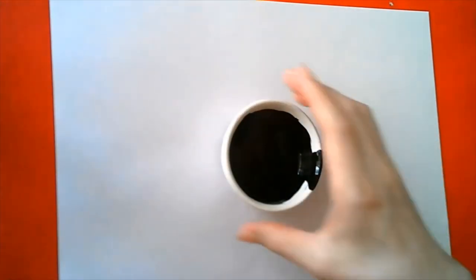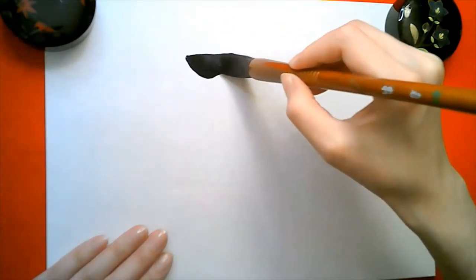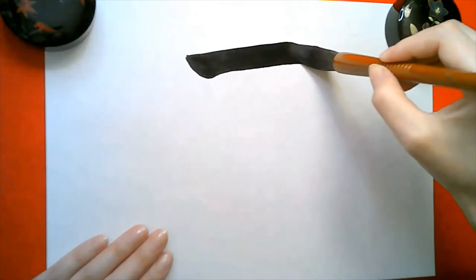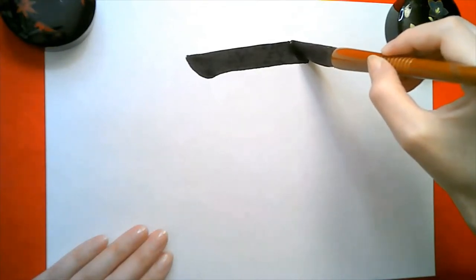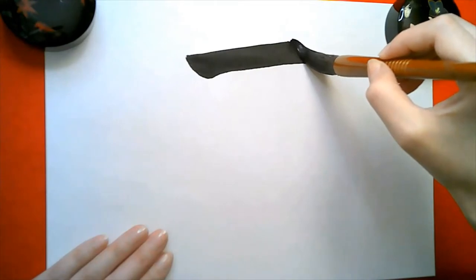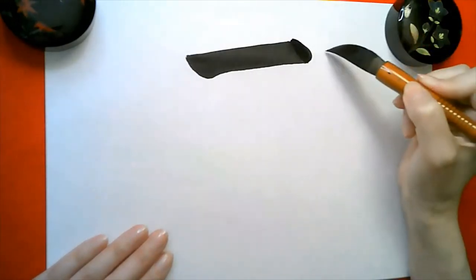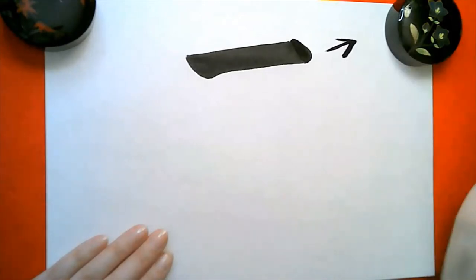Now we are ready, I'm going to write the character dream. Place the brush tip onto the paper at a 45 degree angle. Slide right. Keep the same pressure. Lift the brush once but without leaving the paper completely. Slide upwards just a little bit by using only the tip of the brush and stop at a 45 degree angle again. The horizontal stroke should rise up a little.